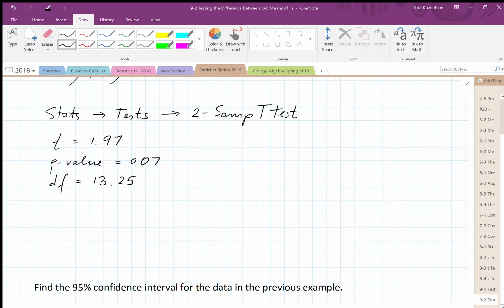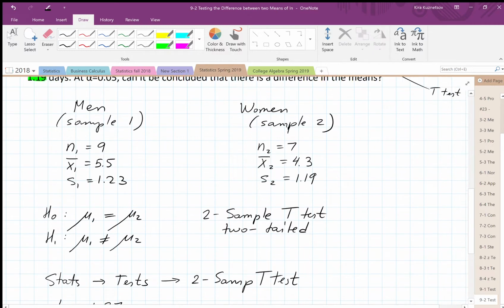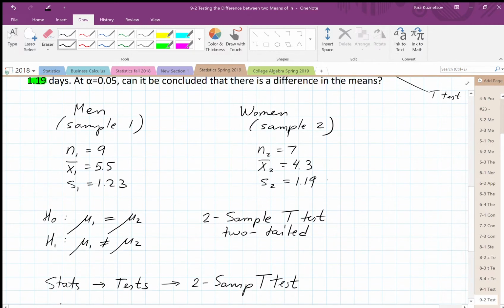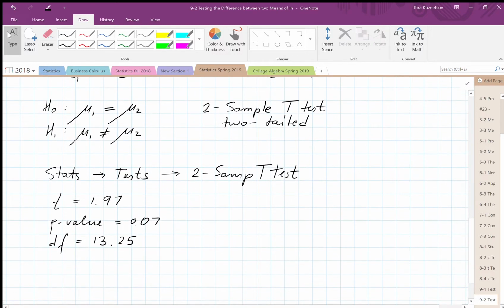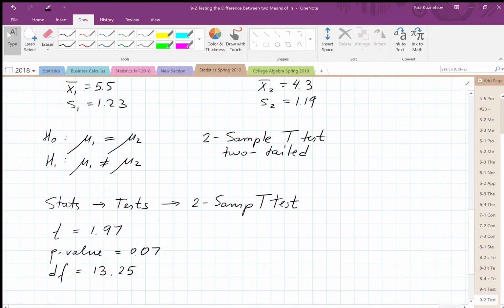Everything else that your calculator spits out is the statistics that you already have written down as the necessary statistics in order to run the test. There's nothing to check. There are no conditions that need to be checked because we do assume independence and normality for all of the problems in this book in order to do any of these tests. And at this point, we just need to locate the p-value and write down the final conclusion.